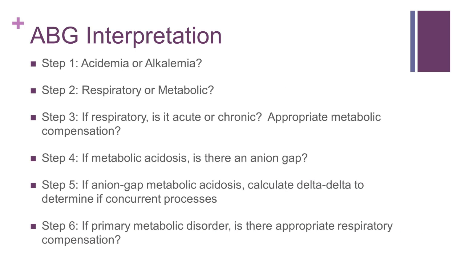Hopefully these cases have been helpful in practicing how to interpret arterial blood gases. The most important thing to keep in mind is that if you have a systematic way to approach blood gas interpretation, it makes it a lot easier. The cases you see in the real world will often not be as straightforward as these examples. However, having an appreciation for the basic interpretation of ABGs will get you started in the right direction.